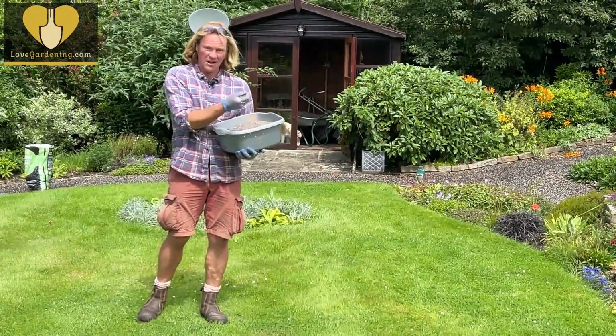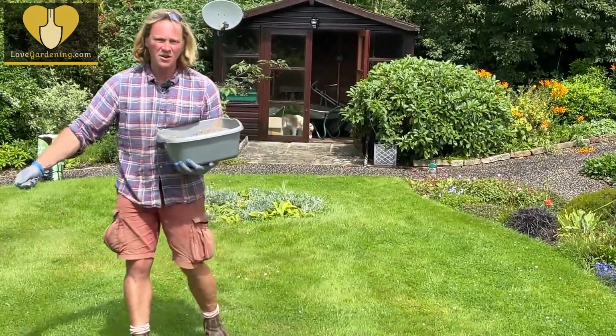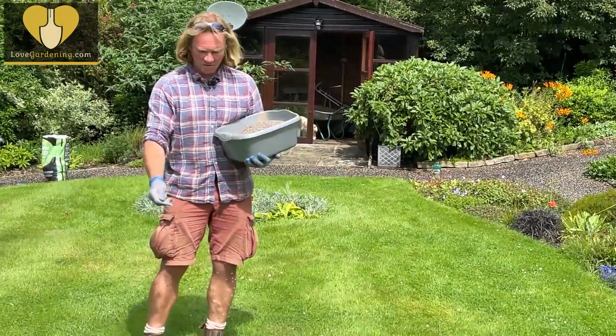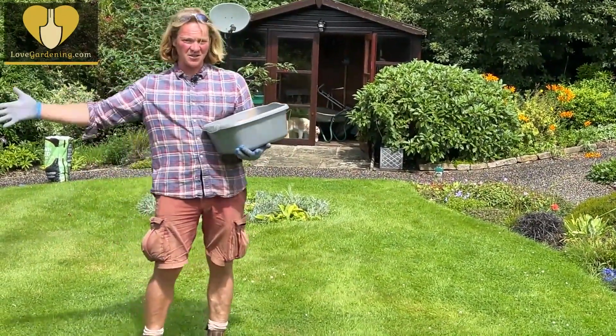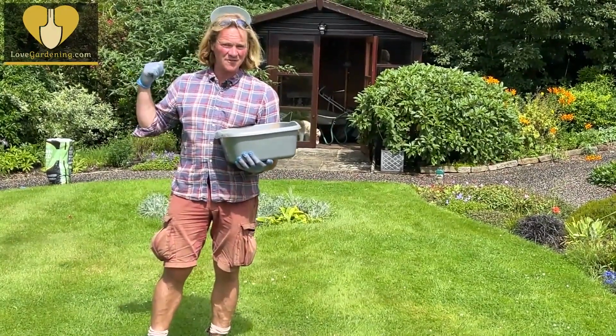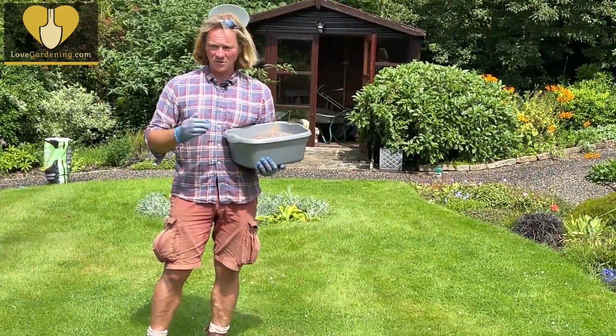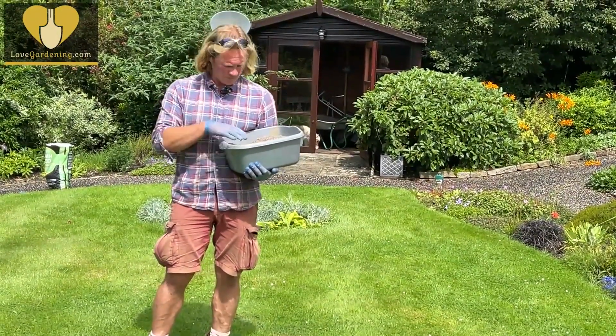But to simplify that, for anyone who's got a much smaller lawn than this, a handful, so that's a handful like this, does roughly 2 square metres. So if you measure your lawn and find that it's 10 square metres, then you just need 5 handfuls, and a bag of this stuff is going to last you a lifetime, because it stores really well. As long as you keep it dry, it never deactivates, so it's always going to be there for future years.